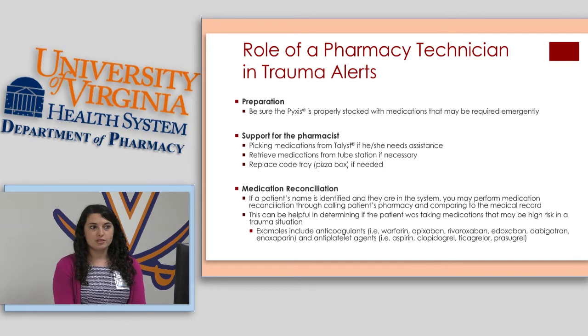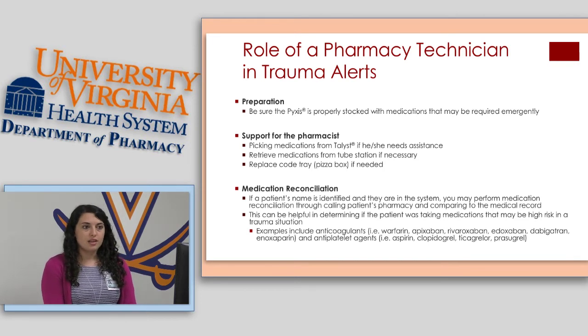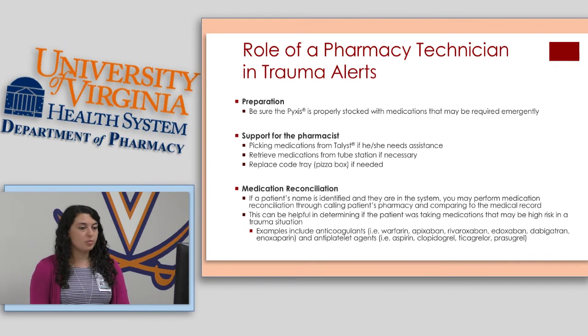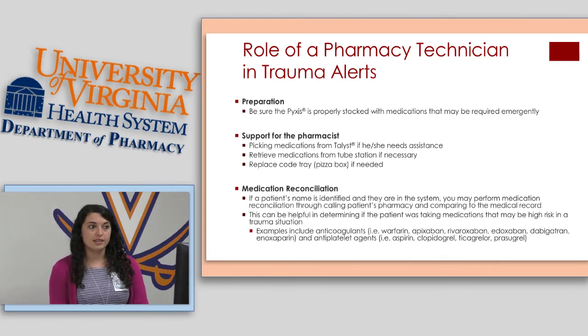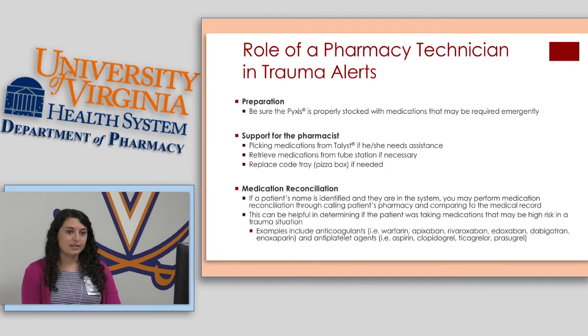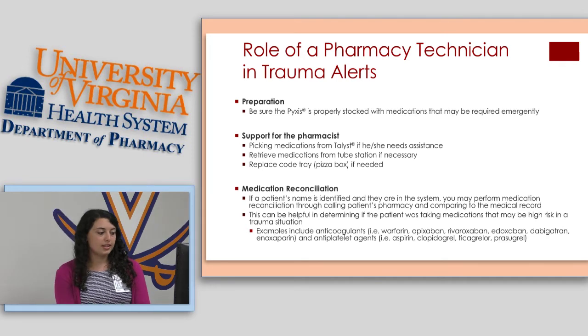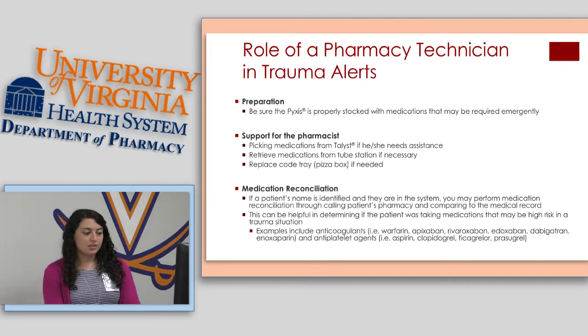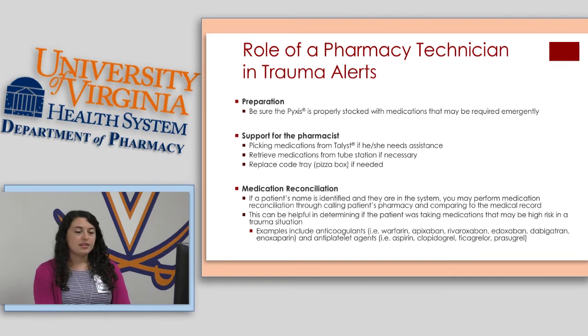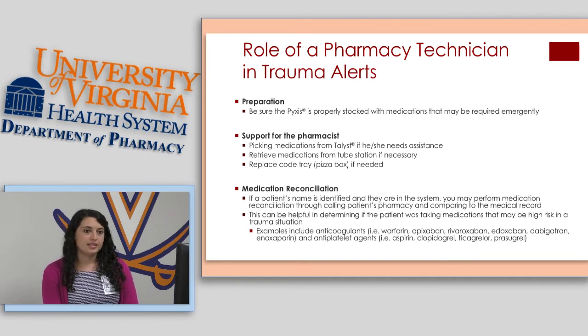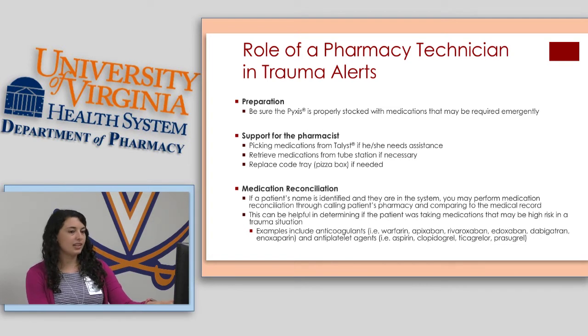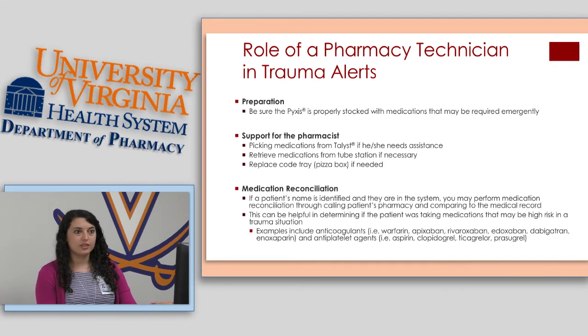You can let the pharmacist know whenever it seems like a good time to go in the room, but something that's important to let them know as soon as you find out is if they are taking one of those anticoagulant or antiplatelet medications, so that we can act quickly to reverse it. These include things like warfarin, apixaban, rivaroxaban, dabigatran, Lovenox, and then the antiplatelets would be aspirin, clopidogrel, ticagrelor, or prasugrel. If you ever have a question, if you're not sure if something would be dangerous to them or not, you can always feel free to ask. We would rather you ask and find out than to wait and then not be able to reverse something that would have been possible.